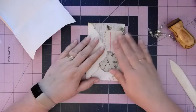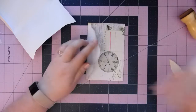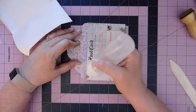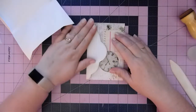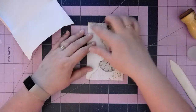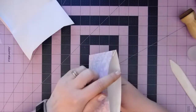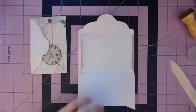Okay, so I think what I'm going to do with this, and I'm just thinking this through with you real quick. I want this to be a tuck spot, so I am going to only glue right here. And that can still be used as a tuck spot, and then we will glue the rest of it so that we can use it. So it's a side tuck, but also a pocket.